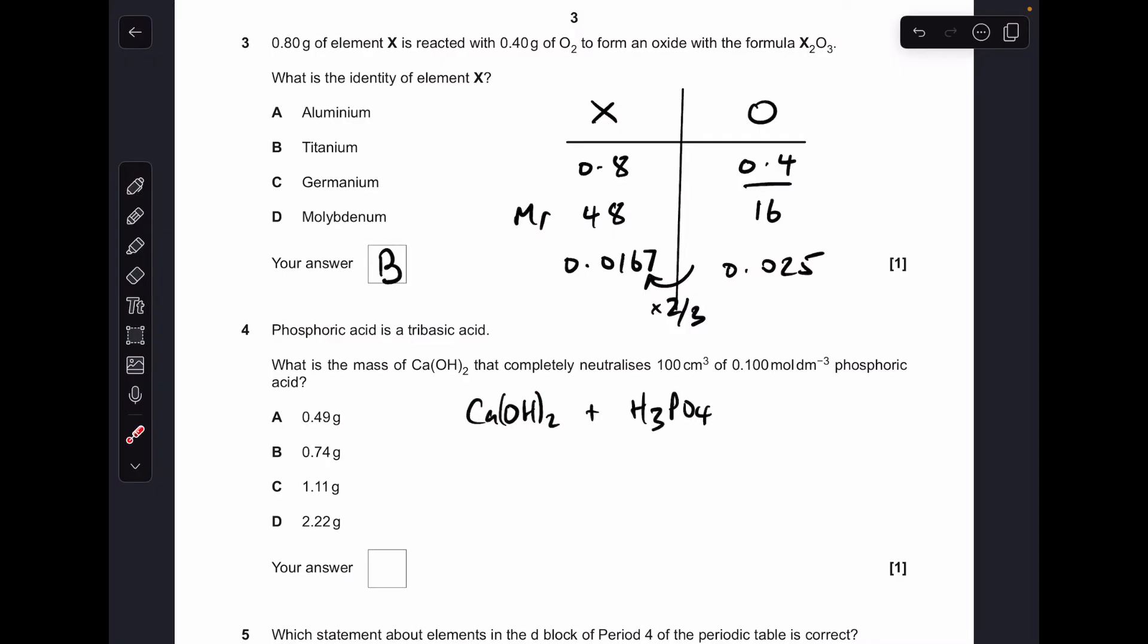Number four, we need to know the ratio between the calcium hydroxide and the phosphoric acid in the reaction. So this has got two moles of hydroxide ions per mole of calcium hydroxide, and this, because it's tri-basic, it's got three moles of H+ ions. So basically we need to get those OH- ions and H+ ions the same, so we're going to multiply that by three and that by two. So that's going to give us six of each. So we'll quickly work out the moles of phosphoric acid. Concentration times volume gives 0.01.